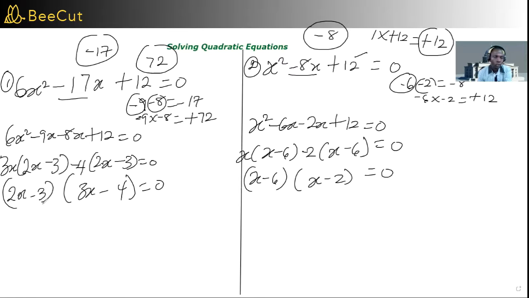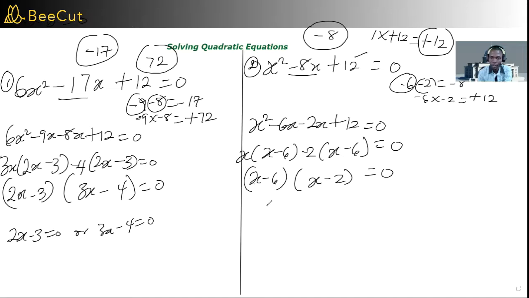So that's 0. So when you are saying this times this is 0, consider yourself saying a times b equals to 0. Under what condition will a times b be 0? Either a is 0 and b is 0. So 0 times 0 is 0. Or a is a number, b is 0. So the number times 0 is 0. Or a is 0 and b is a number. So if you say either a is 0 or b is 0, that makes everything to be 0. Then we can say the first equals 0 or the second equals 0. That means 2x minus 3 equals 0 or 3x minus 4 equals 0. Here also, this times this is 0.